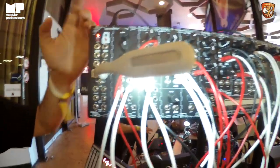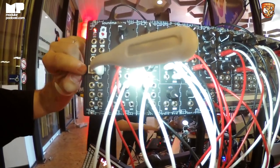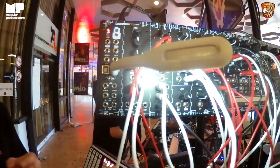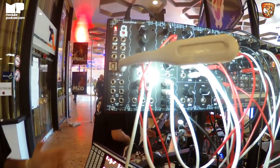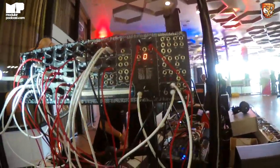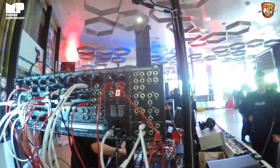And last but not least, it can be powered by USB. So you can just connect it to your PC, and the modular gets the full range of possibilities. Then you have also the 12 volts. Obviously, even this one, you can detach from the case and put into your case. It's an 84 HP. I should say, for anyone wanting a really detailed look at this, last year we went through the white version in great detail, and we got some great sounds as well.